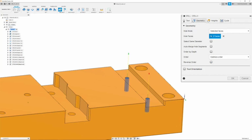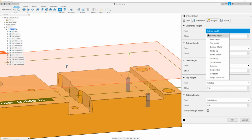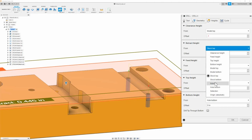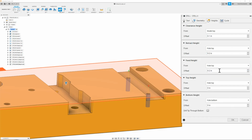Once I have that selected, then I can move on to the heights tab. And here, first thing we will change is the clearance height. We will say that it is going to be selected off model top, and that the retract height is actually going to be selected off the hole top. Same thing with the feed height and top height. Now both of these numbers I will change to 0.1.